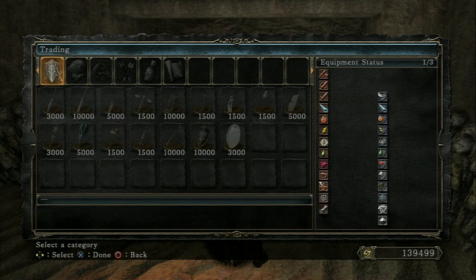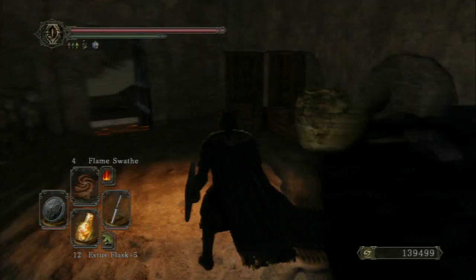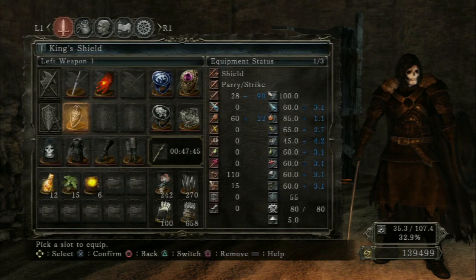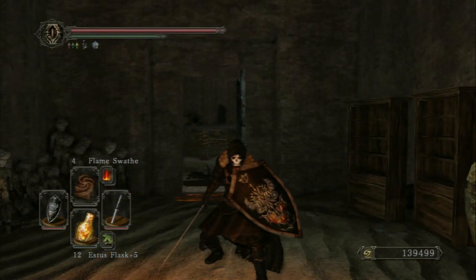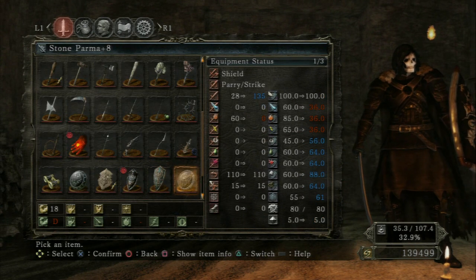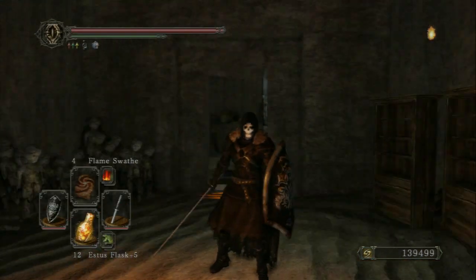I do like his sword. It's a really cool sword. But I'm not interested in raising my intelligence or my faith to use it. And I can't guarantee I'm going to have an ass load of souls on me all the time for maximum attack power. But look at that. That shield just looks awesome. That has got to be the coolest shield in the game, hands down. The only thing that my shield has more of is stability and resistances to stuff that are less common.